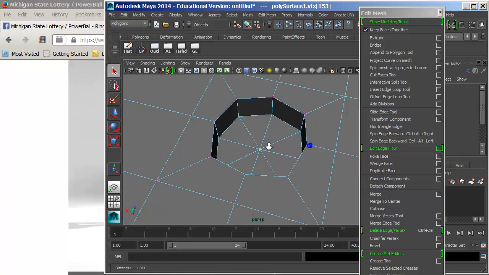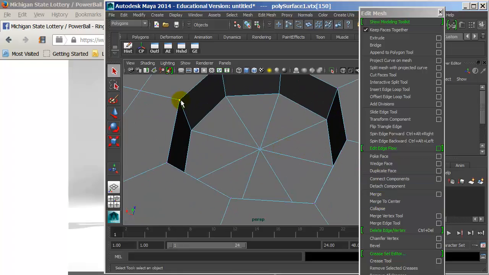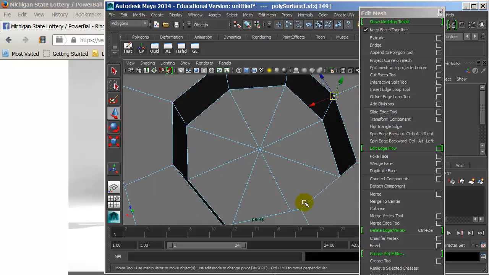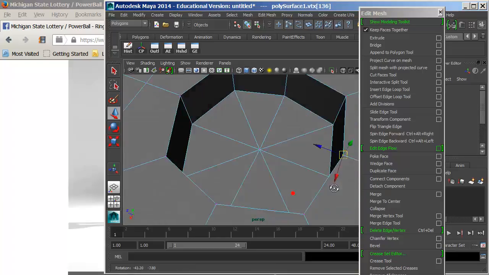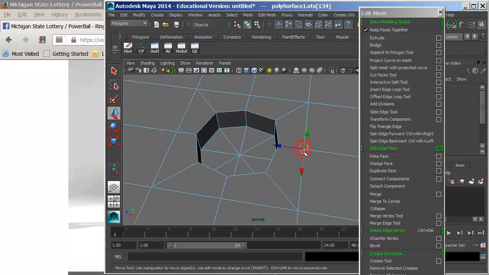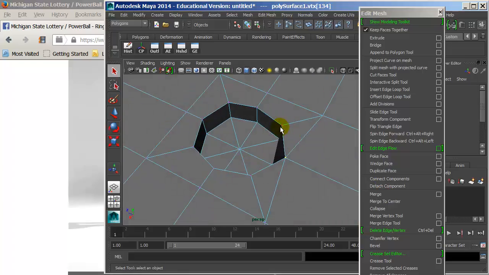Okay. Over here too, if I click on one of these points, let me click off, click on. Okay, those are connected. That's connected, that's connected. All right, so these are all connected here, so those are good. But let's pretend that I wanted to merge these guys together here. Okay, so I can grab these 2 points and say merge, and it'll pop those 2 together.